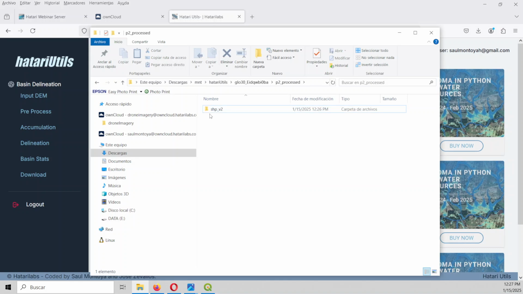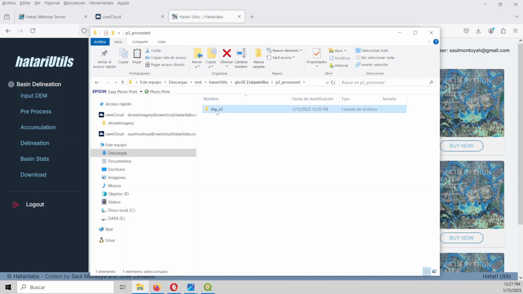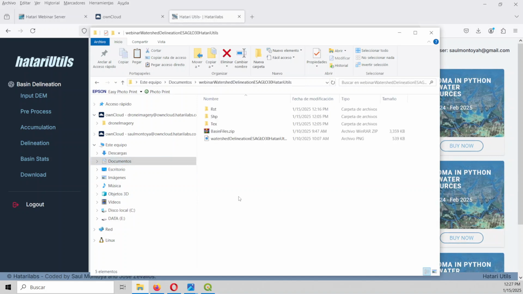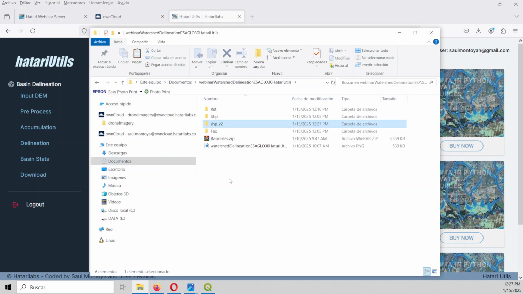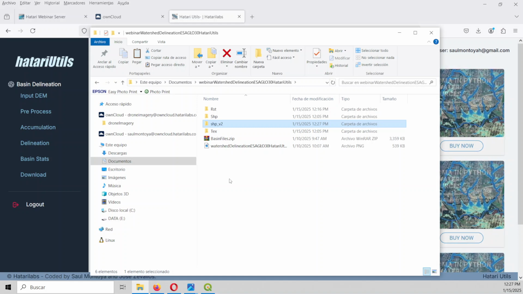So in my case, I'm going to name it shape underscore v2, always avoiding spaces or special characters. The underscore is a common character. So we go to the webinar, and then we paste the shape v2. If you are here with me, please type 8.